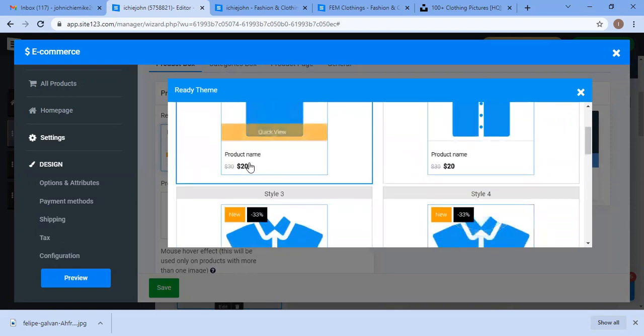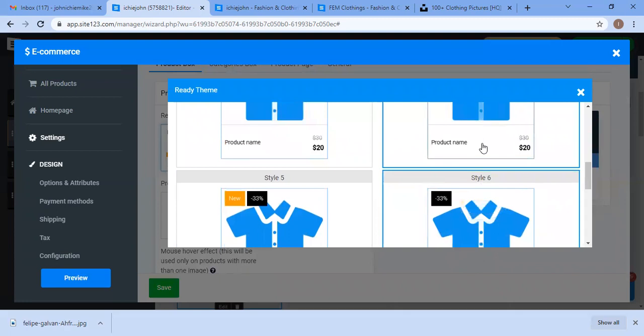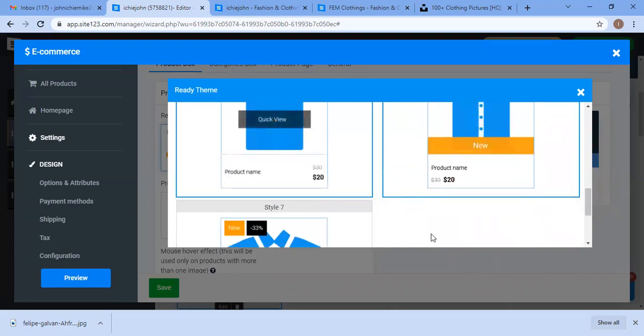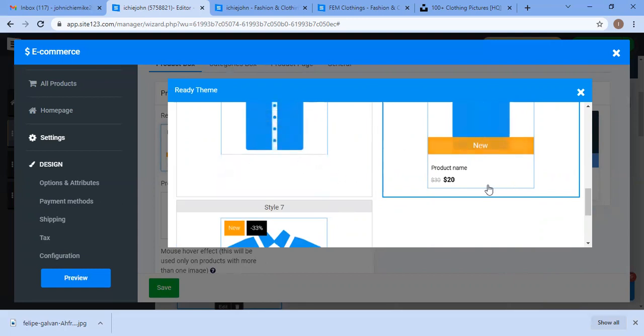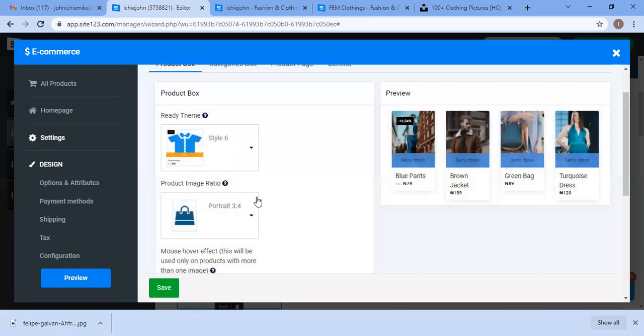This one, the name and the price is by the left, and it has a funny way of look. Then you see it by the right. This one, until they touch the product, the name and price appears. This same also, and this one just in the middle, depending on what you want. So we're going to cancel that.